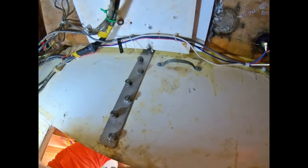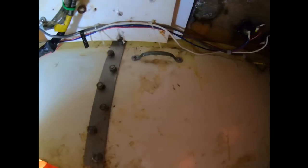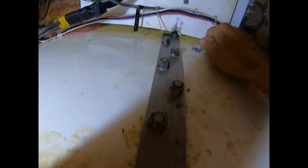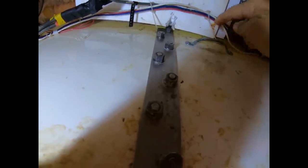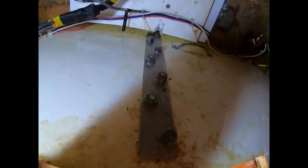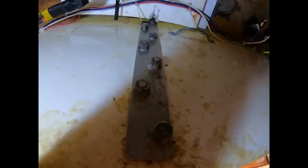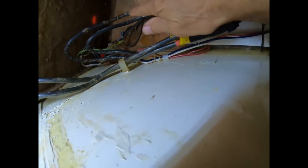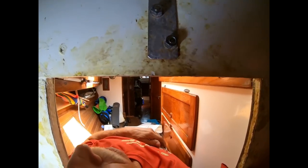Now it's going to last. The chain plate is back in here. This little handle for getting in and out of this place upside down — I can hang on to it and swing myself in on my back. Without this little handle, it's extremely difficult to get into these tight confines. Now with that curtain made out of the old sailcloth, I'll be screwing it up to polyethylene on the ceiling over here. That'll help to keep water off of all these connections for the up-down switches for the windlass and all the other wires on this side, and of course water from getting through to the inside of the V-berths.